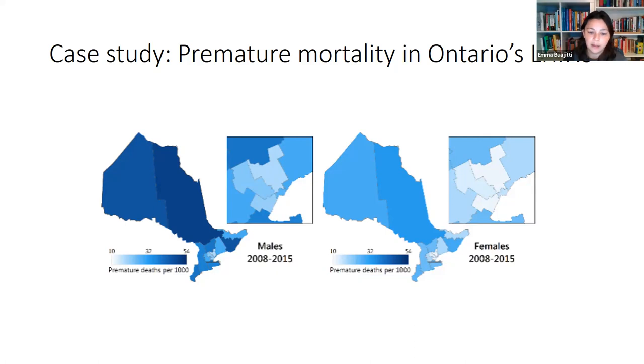And as you can see, we found extreme variation in premature mortality risk across the province at the LHIN level. But one question that I want to pose to the group, or key you to think about, is what these maps may have looked like if we had been working with a different spatial unit of analysis. So if the crosswalk that I had used pointed to some other unit, then the pattern we may have seen could have been quite different. And you can imagine, for those of you that are familiar with Ontario, how that may have looked different, or for those of you that are not, but are familiar with aggregate mapping in general, it's often something we see that patterns look very different depending on the level or zoning scale that you use to map them.